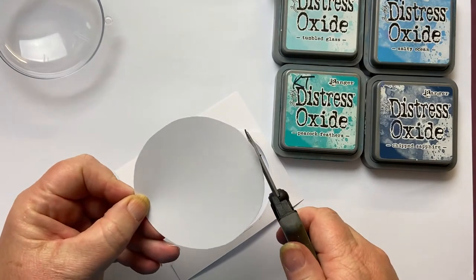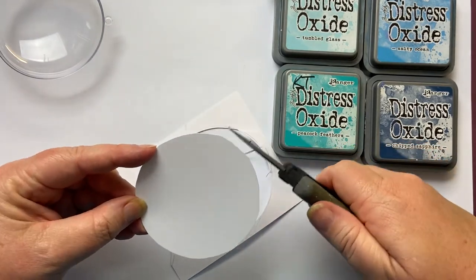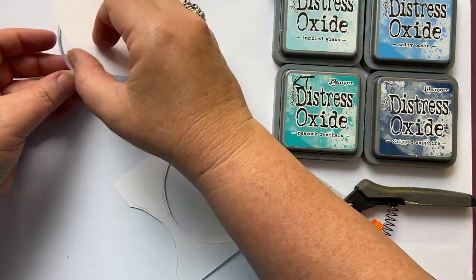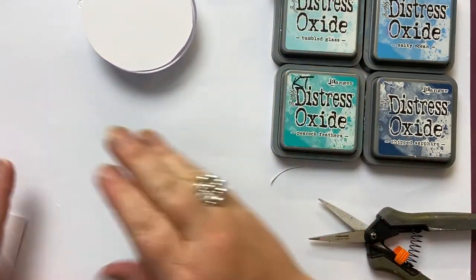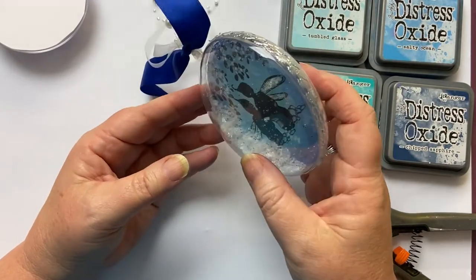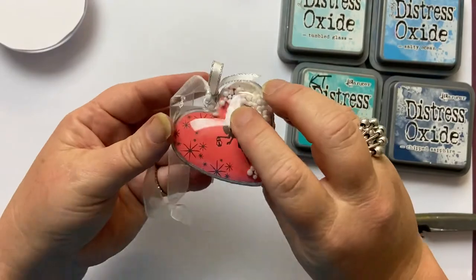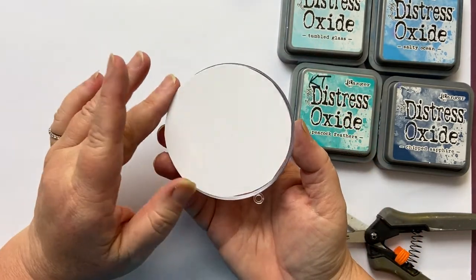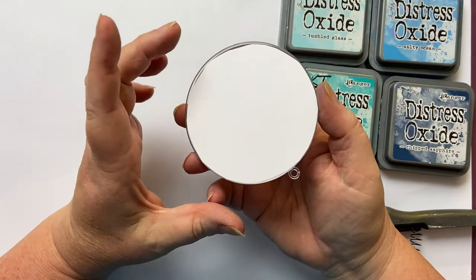That's slightly too big still so I'm just going to snip a bit off around the edge — not particularly uniform but that's okay. There we go, in its slots. Now if you look at some of my past baubles, they're double-sided, meaning I've used a different image on each side. You can do the same image or make them different. On some of them I've used one piece of card for both sides — it depends how tidy you are, whether you get any ink splatters, as to whether you want to use the same card or whether you double it over. Entirely up to you.